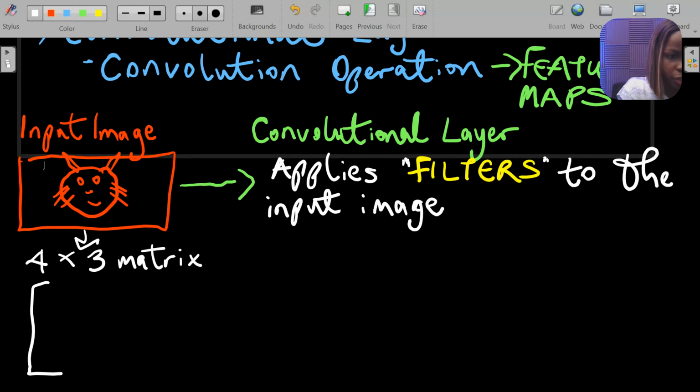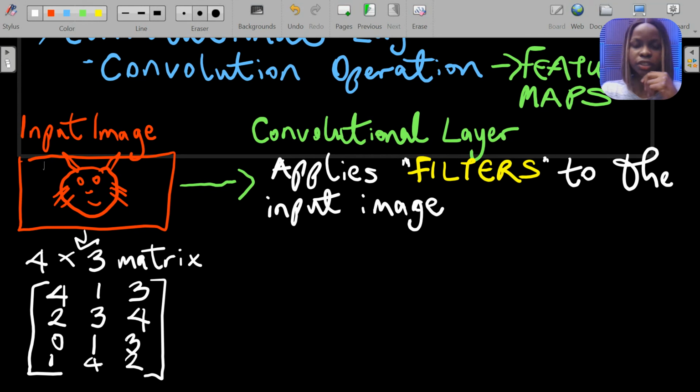So the numbers then would be, I'm just coming up with random numbers now, but the numbers would be determined by the image. So let's say this is a black and white image, and then the matrix: 4, maybe 2, 3, 3, 1, 4, 0, 1, 3, and then 1, 4, 2.